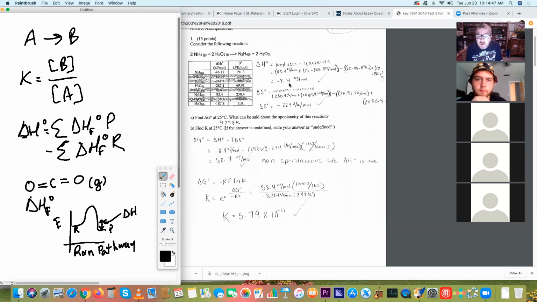And then we're going to get the delta S value. Now, the reason we're doing that is so we can get the delta G value, which is a combination of delta H and delta S. So we'll use those values in a second. Now, the delta S is a measure of entropy. And what it is, it's a measure of disorder. And what we know is that the universe is always tending towards a greater state of disorder.